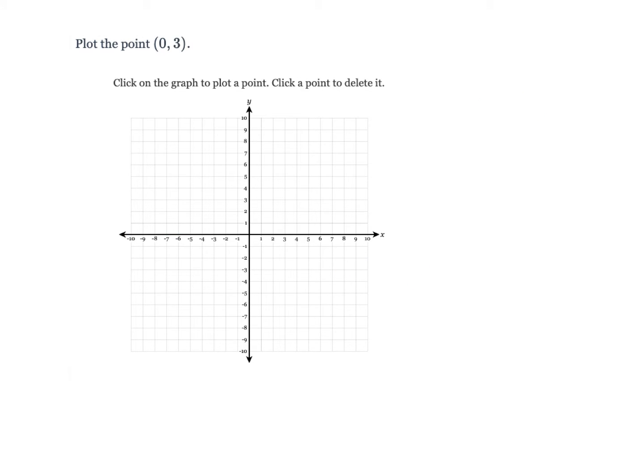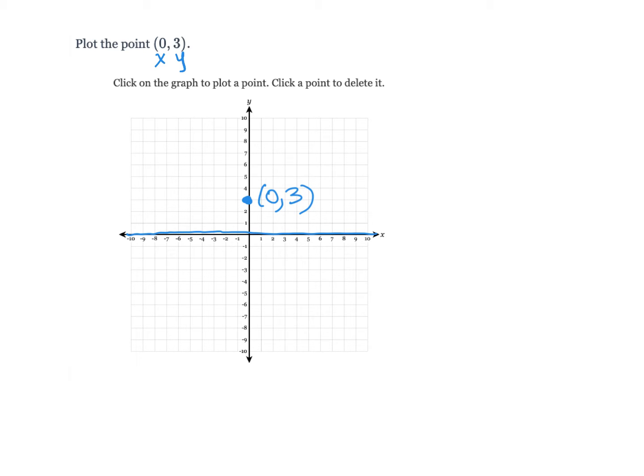So pause this video if you feel comfortable after the first one and try this one. Otherwise, listen along with me. Plot the point 0, 3. So that's our x and our y. When there's a 0, sometimes people have a little trouble. So 0, 0 is right at the axis where they cross. And our x's, you'd go one to the right to get a 1. So you just stay right where you are to have a 0. And then your y is your up and down. So you would go up 3. That's the point 0, 3.